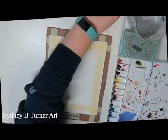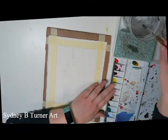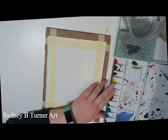I got my lovely little setup that you can barely see. Maybe I can scoot that in there. There we go. So I have my little Talenti jar of my mixing water and then my clean painting water on the other side. I'm gonna use the same two brushes since I had them out, keeping it simple.